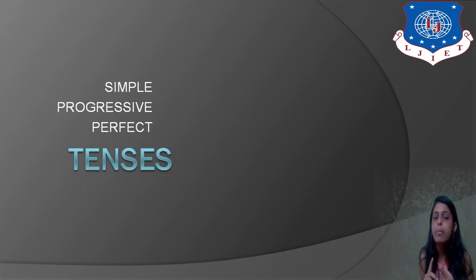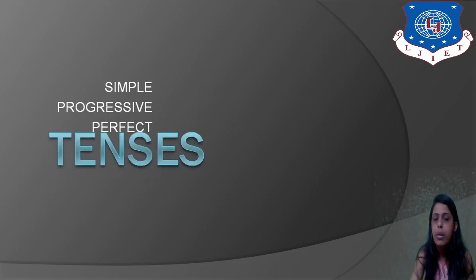Or we can say present continuous tense and past continuous tense. So that is progressive tense. Then present perfect tense, future perfect tense, and past perfect tense. So we talk about the present, we talk about the future, or either we talk about the past, right? In form of tenses, in form of simple, progressive, or perfect.